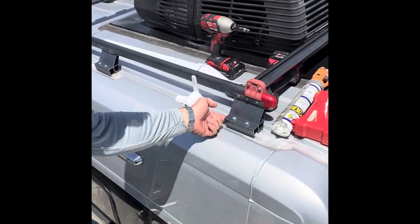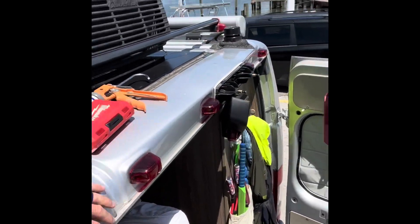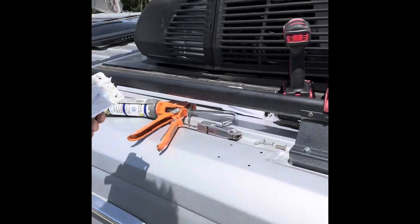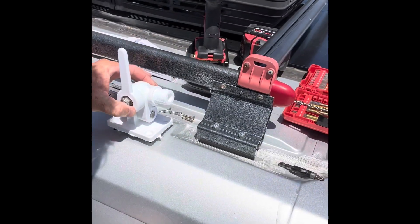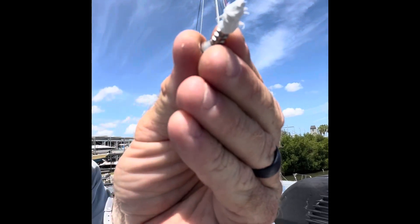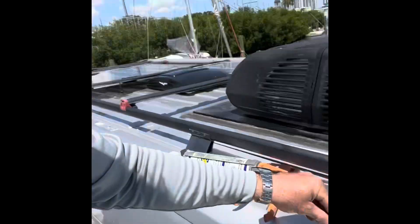The antenna cable run is going to go back through this little bracket, out the side, down and into the back of the van. Okay, so holes are drilled. I have a bunch of adhesive sealant on the bracket — there are the four holes. 11/64ths was the drill bit size for these number 12 self-tappers, by the way — that gives a nice bite but not too much. Now I'm going to place the bracket in position above the holes and take each screw and put a little bit of sealant on it so it seals really nicely. I'd rather use too much — a nice blob of sealant on each screw. I would much rather have sealant bubbling out the sides and clean that up than have too little and have water inside the van.